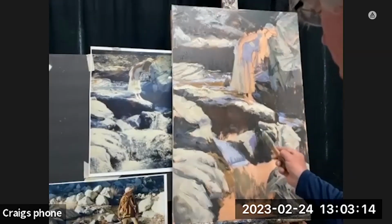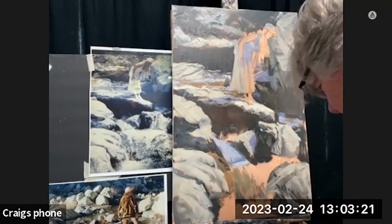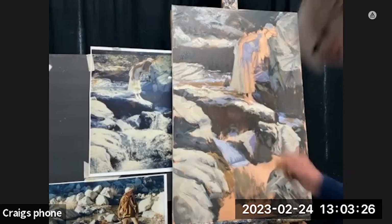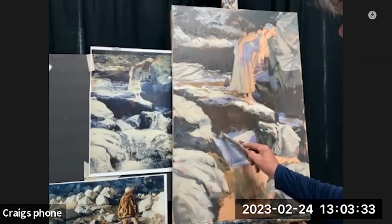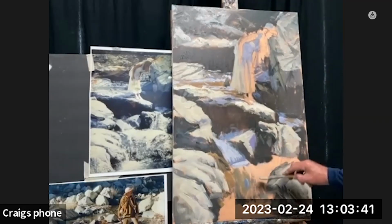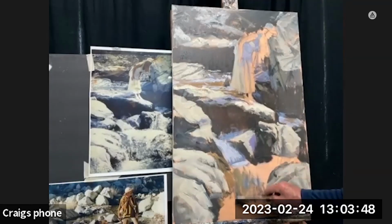And there's water coming down here, but it's in deep shadow. So I'm going to add more of my blue and alizarin, and maybe a little brown to dull it down. I don't want it too pretty. As it comes out into the light, it's going to get more of a warm white on it. But I want to move some of that cool blue and warm, because I do see warms down here too, and these rocks that are below the water, and then it gets really dark.